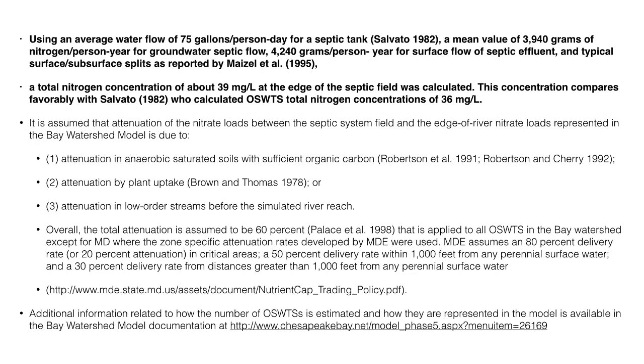And studies have shown here that the total nitrogen concentration is about 39 milligrams per liter going out of that septic system, what they call the drainage field. And about total nitrogen concentration is 39 to 36 milligrams per liter. So we call it 35 or 40. If we know that, we know the number of people, how much water they have, we now have a mass of nitrogen coming out of septic systems where we can model that number given the facilities, given the number of houses, assumed number of people within a house from demographic and tax data. We can actually calculate this as specifically as we like.